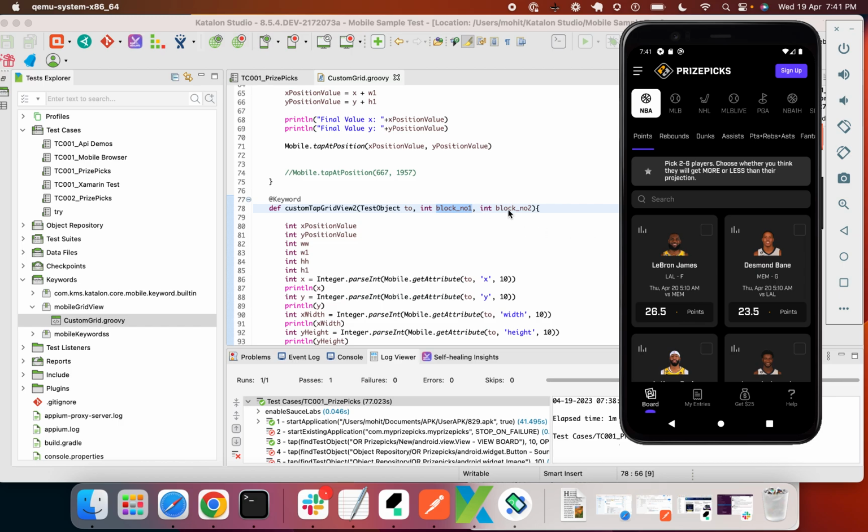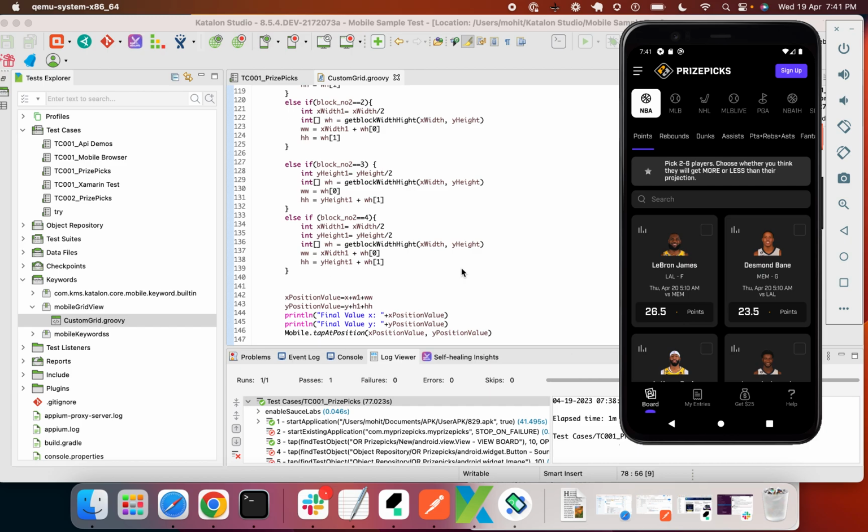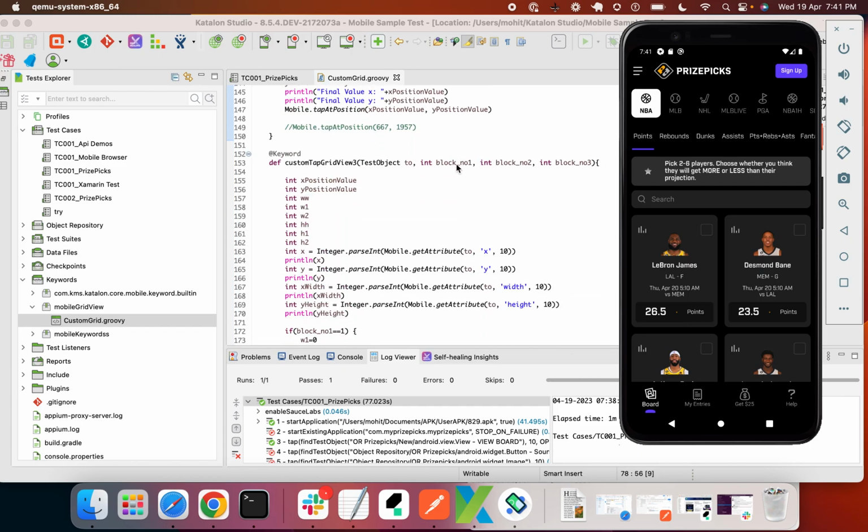Again it can be block number 1 or block number 2 accordingly. Then I wrote one more function which accepts 3 arguments. The first block is this. Then again I can divide this into 4 frames, then again I see where my network is coming. Again I can divide it. So in whichever block my element comes, I need to pass the number of the block there.